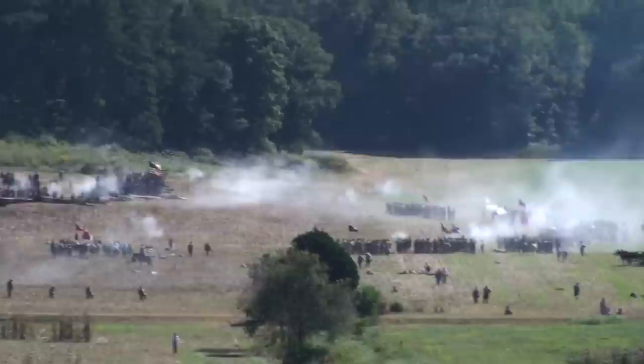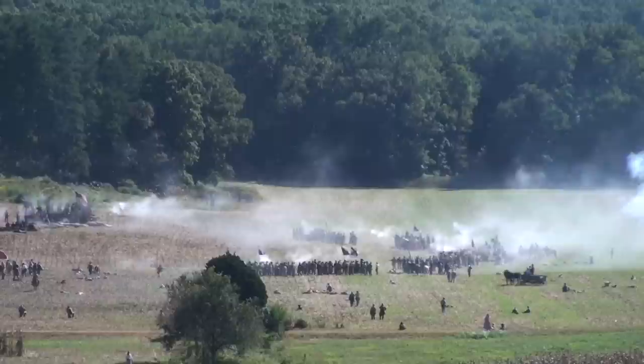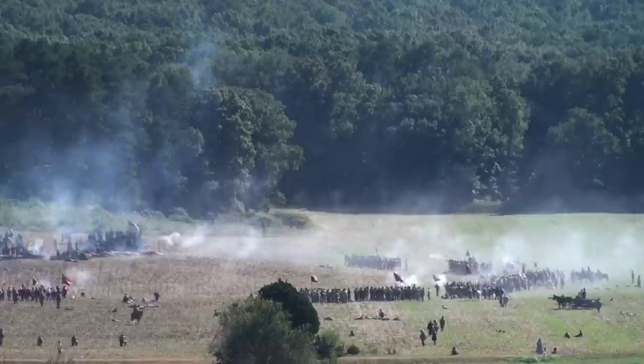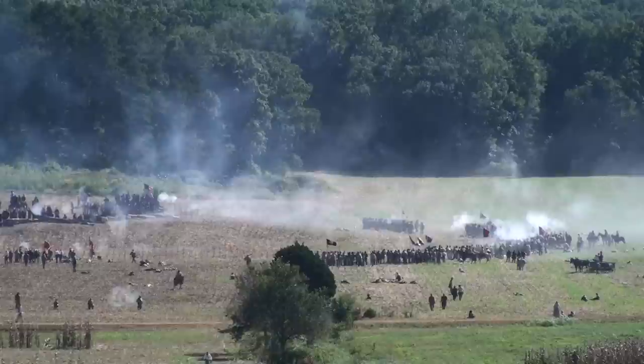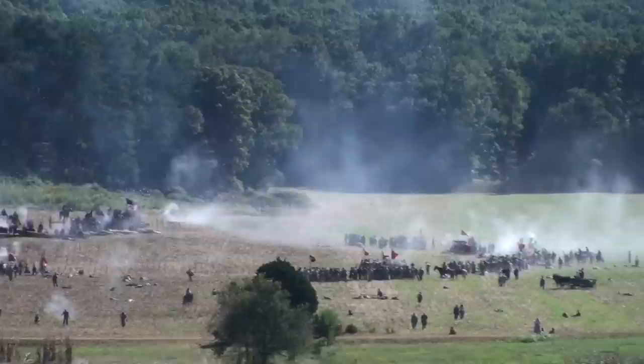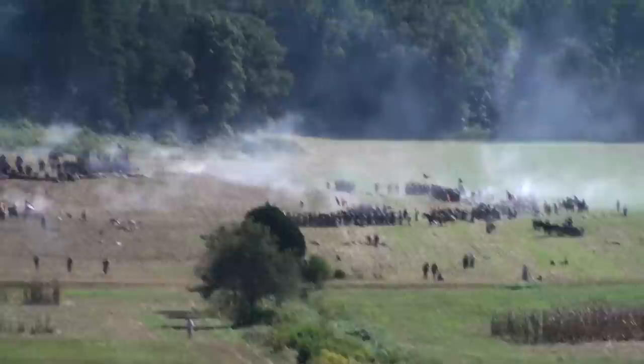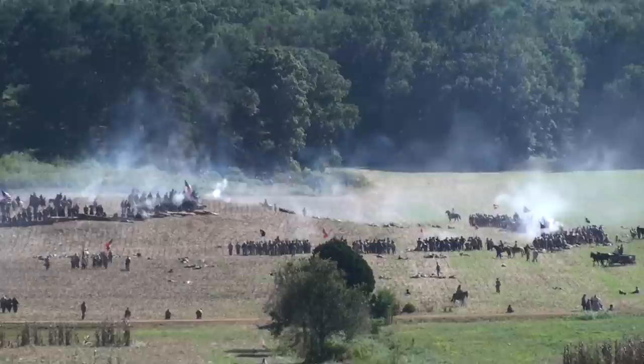Now since we're coming down to the end here, let me tell you a little secret. After the reenactment is over, a lot of people make a mad dash to get off the field — you've got 10,000 reenactors plus all the spectators, support staff, and vendors all trying to get out before the traffic gets bad. So what I do is I pack as light and authentically as I can, meaning I only take what I can actually carry. I sleep out in the elements more, but the advantage is I have everything on me during the last battle. As soon as the battle is over, I just do an about-face after we're dismissed and walk off the battlefield, able to skip a lot of the traffic. If you're going to get involved in reenacting, there's a little secret for you.